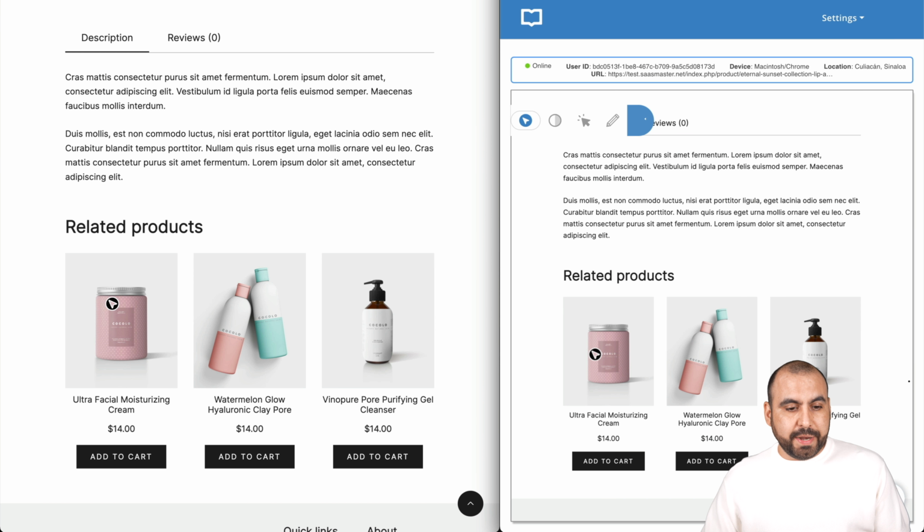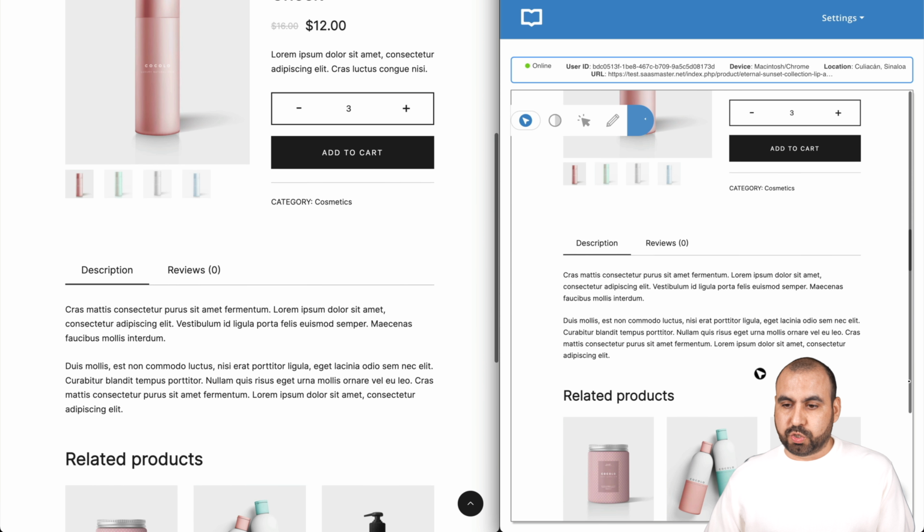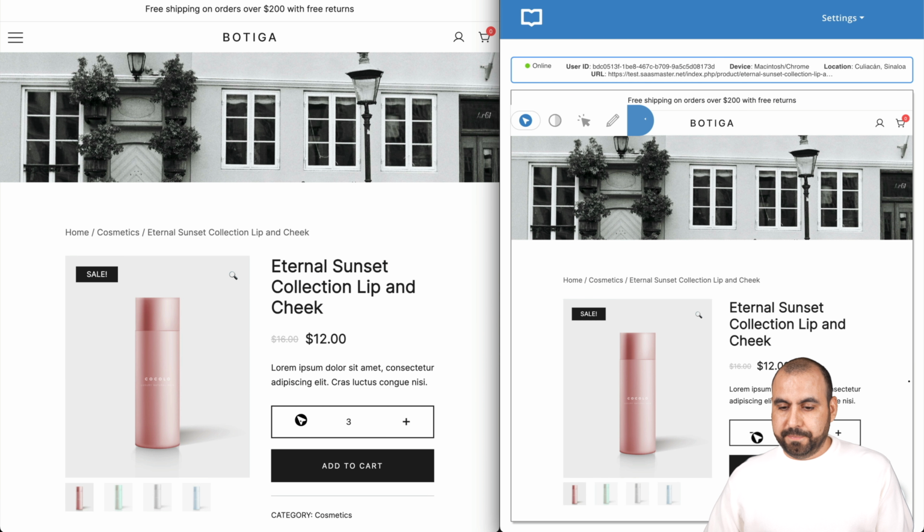So I can say, hey, you know what? You need to click right here, or first you need to do this, or you forgot to do that. And I'm showing them with the mouse what's going on. I can actually scroll also and show them. Now, if I click on this, nothing is going to happen because I haven't taken over. All I'm doing is showing my mouse cursor. So let me turn that off.